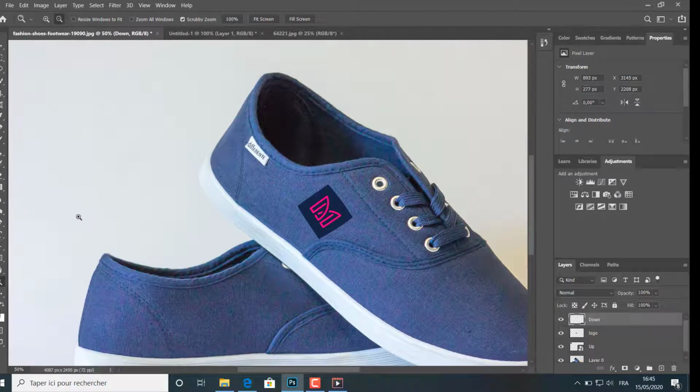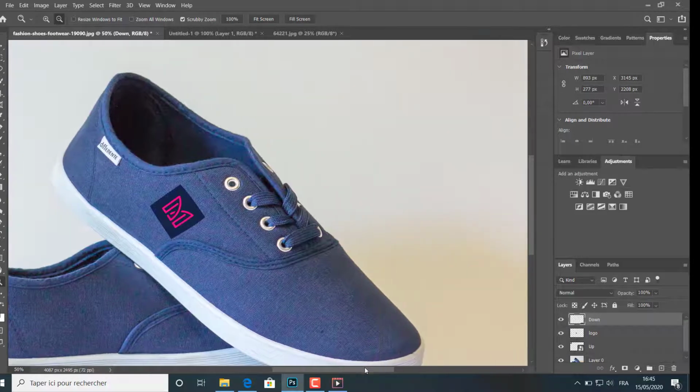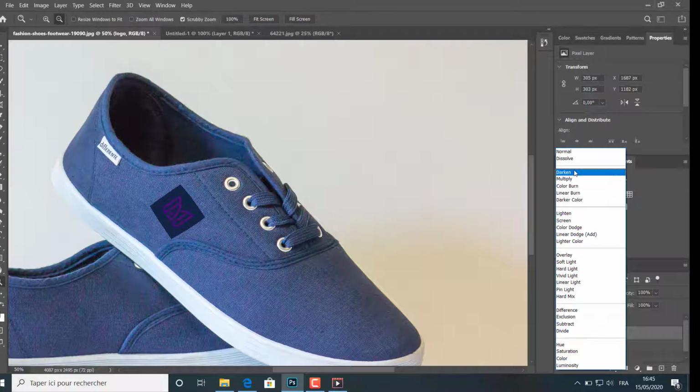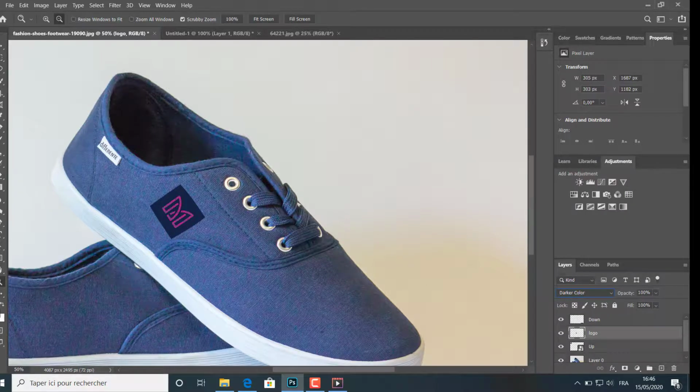What I should do now is change the blending mode of the logo layer, which we warped earlier on the shoes. We go through the list of blending modes until we find one that satisfies our needs, of course.